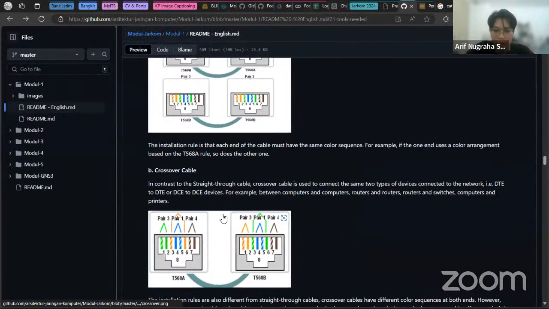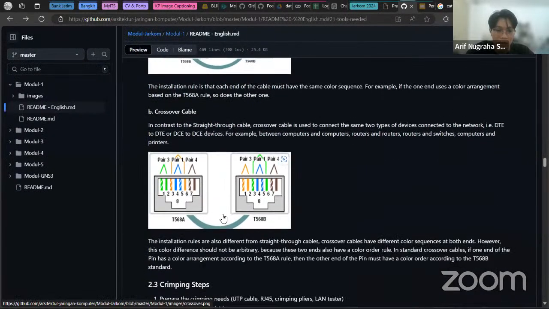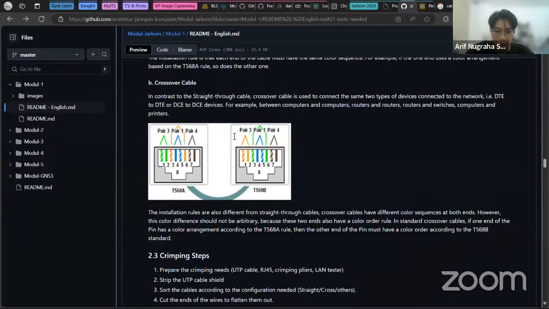And then the crossover cable. The crossover cable is actually to connect the same device, for example DTE device to DTE device or DCE to DCE device. For example, we have our laptop connecting to our laptop, so we need to use a crossover cable, routers to routers, and then routers to switches, and many more.